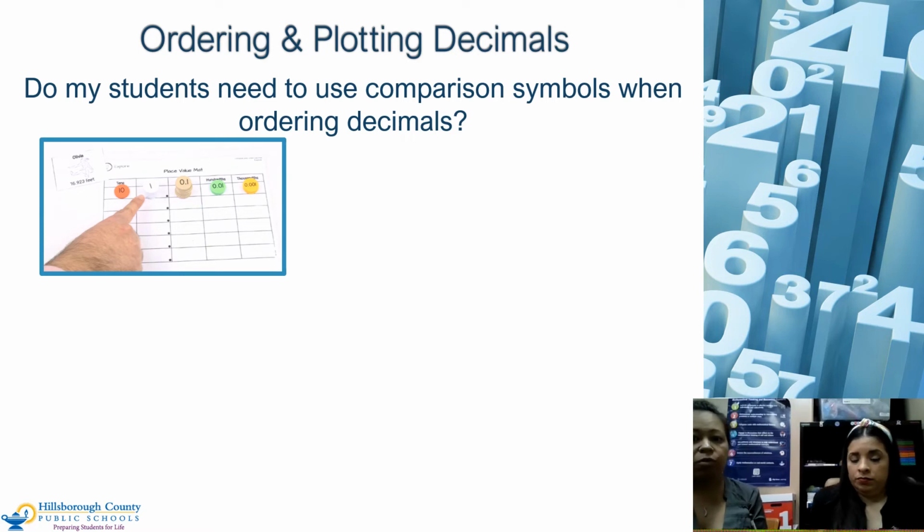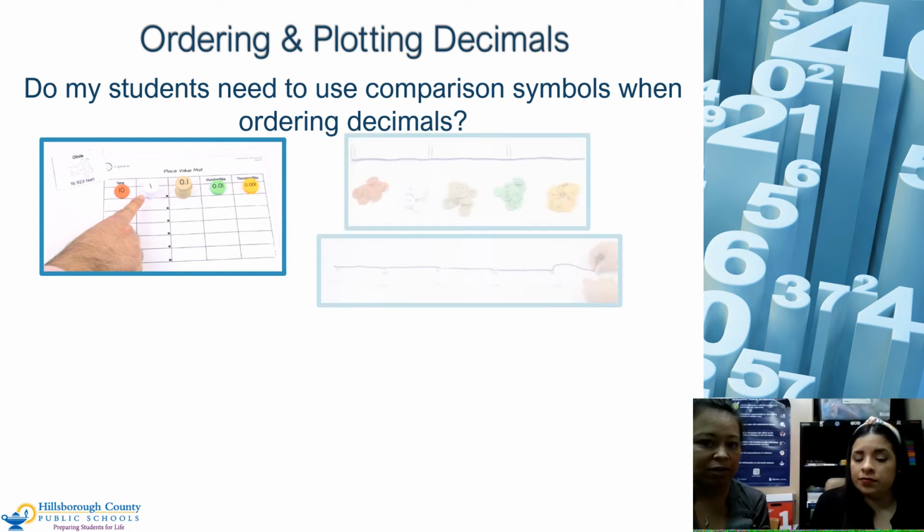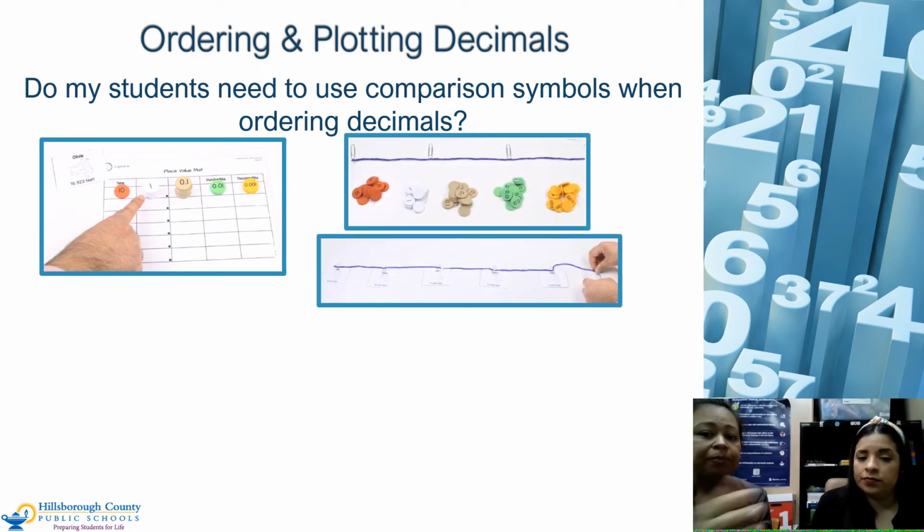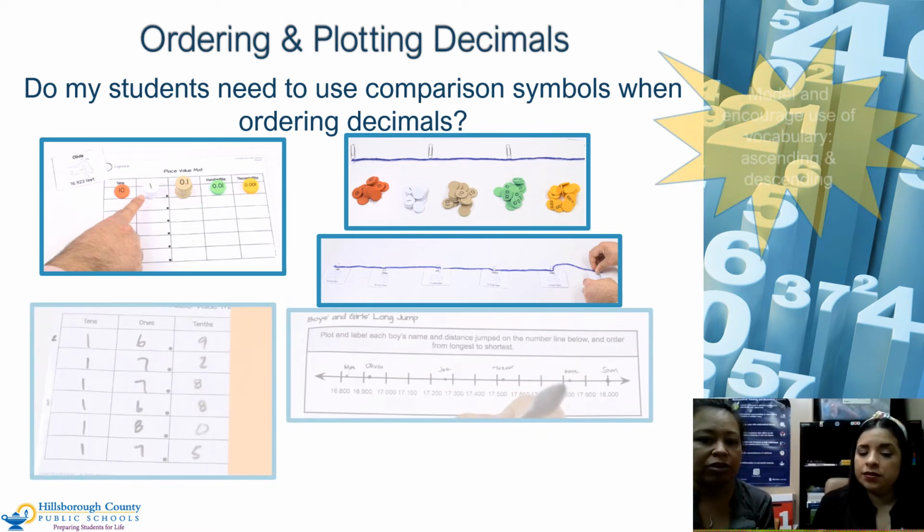So again, with the ordering and plotting, we start with the concrete experiences with our manipulatives inside those place value charts, so they can see the value of each of the digits that they're representing. Students may be ready to go from there to using representations on the number lines with or without tools at this point because they've had so many experiences. Right. So you don't have to have all of your kids using the tools with number lines, but if it's needed, that's something that you can do to easily differentiate.